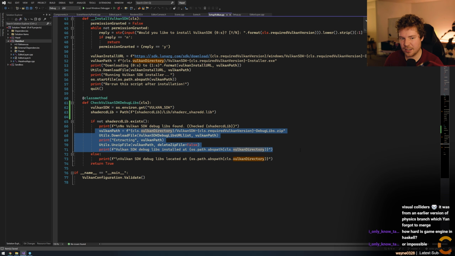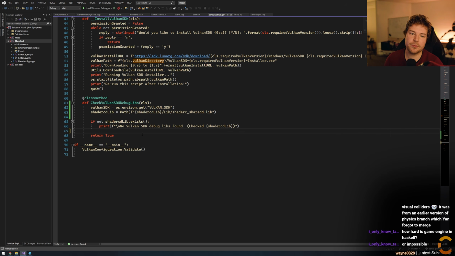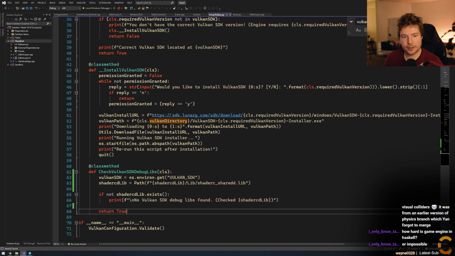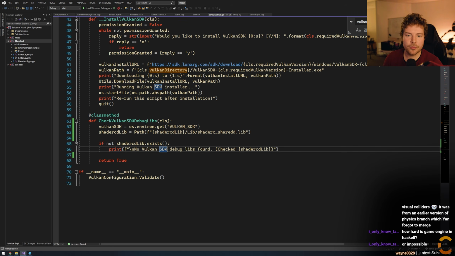print like a message, I guess. And then we could do a couple of things. We could just print a message, really, because it's still okay to not have them. You just won't be able to build debug, which might be okay. So if you're trying to build release, then why would we get people to install the debug libraries if they don't want them? So because of that, I think we can probably just print some text that says, no Vulkan SDK debug libs found. Please install. We could say debug configuration disabled or something.